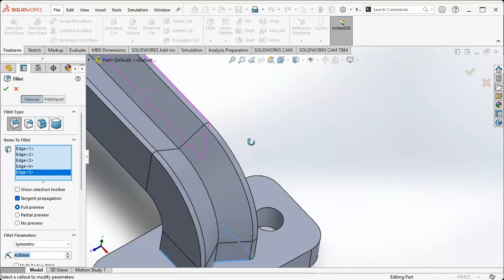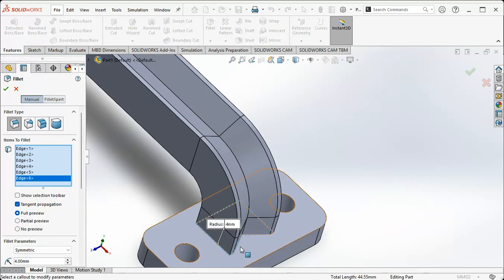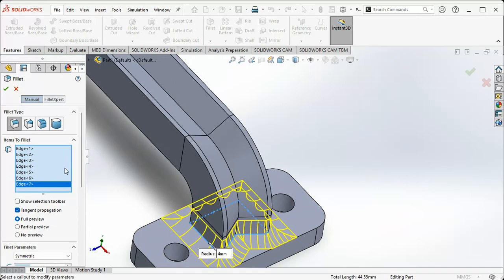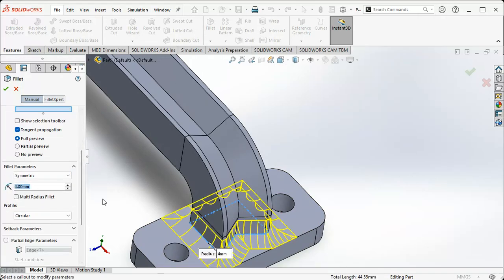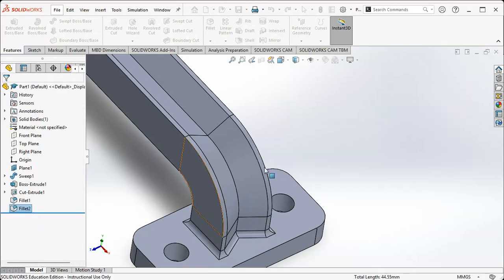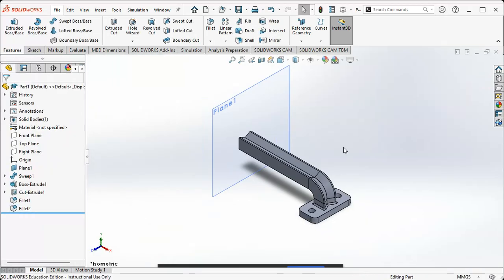So basically anywhere that's like the connecting point for this whole thing. I missed one right here. There we go. And then you click on one, and then you can click check, and then Control 7, and there, the part is done.